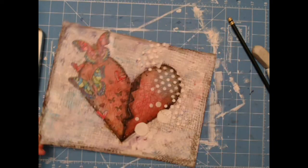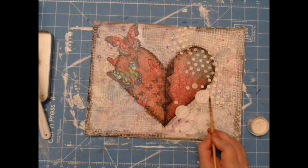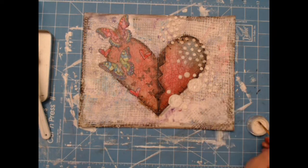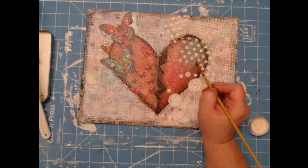Now I'm going in with some Perfect Pearls powder that's made by Ranger, and I'm just dusting that on the wet modeling paste. I'm barely tapping the top with a very small paintbrush and adding some shimmer to the modeling paste.